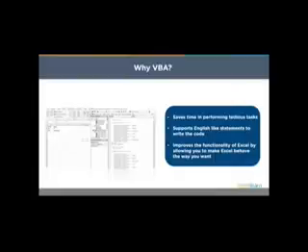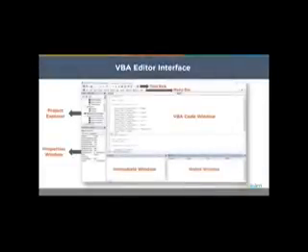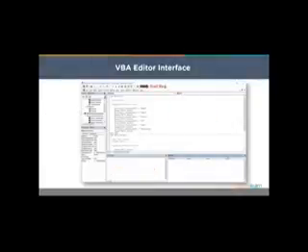Now, what is the VBA editor interface? This is particularly an interface which you will look at in detail, where you can edit your commands or your code for your Excel. Now, how this is achieved, we will see here. This is basically the VBA editor interface, where you can see the toolbar section, which shows all the options, like undo or save or file. We'll see those details in the next section. This is basically the toolbar section of the VBA editor interface.